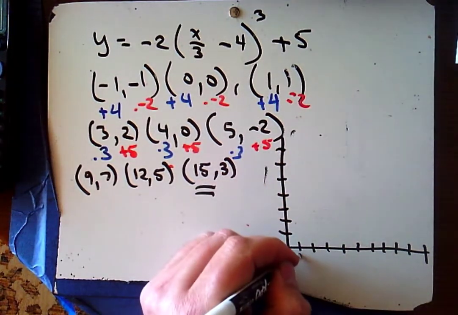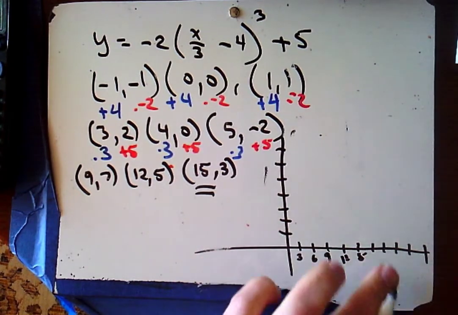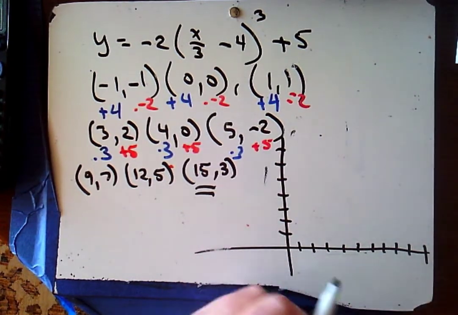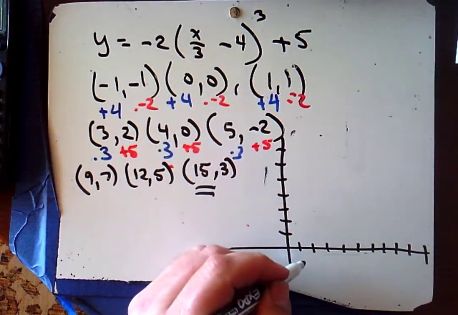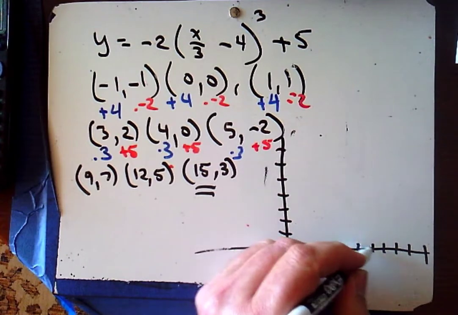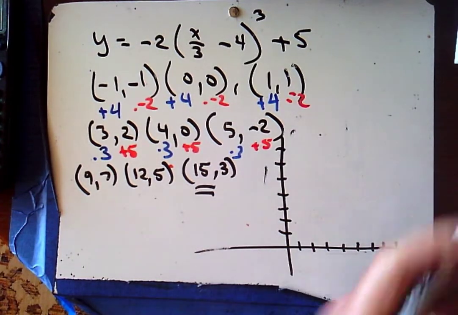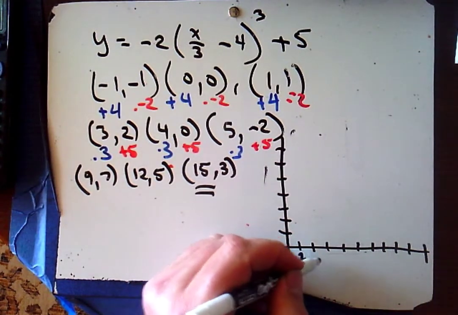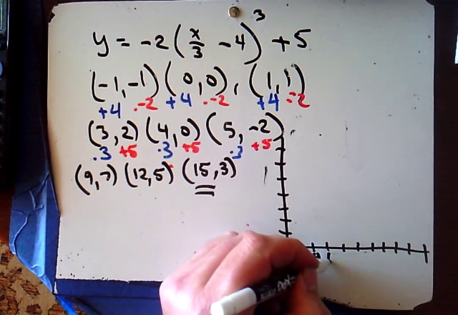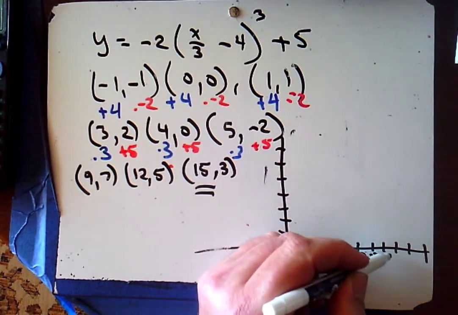So maybe this is 3, 6, 9, 12. No, I don't like that. That's not going to be very good. So yeah, I feel kind of stuck here. 2, 3, 4, 5, 6, 7, 8, 9, 10. See? I don't have more board over here. I don't want to do 2's. I guess I could do 2's, but then none of my points lie on any of these. So it feels very uncomfortable.